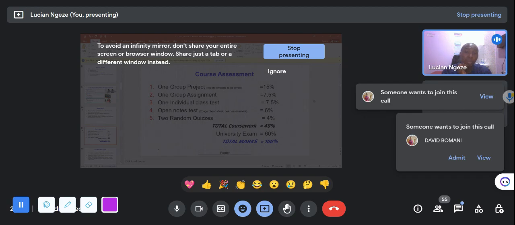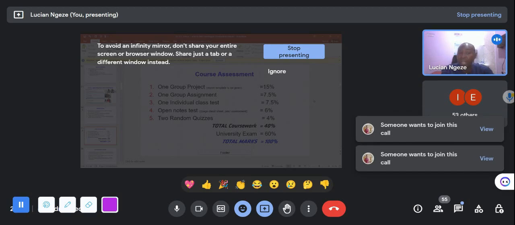Kwa hiyo tuna project work ya 15 marks. Kule mbele nitakupeni template. Tukifika muda wa kutengeneza project nitakupeni templates. Huko nitawa guide on how to do the project. Kwa hiyo hii ni bigger picture nakupeni, lakini details zitakuja taratibu kule tunakoenda kusogea mbele.